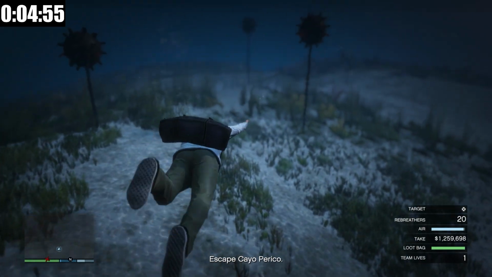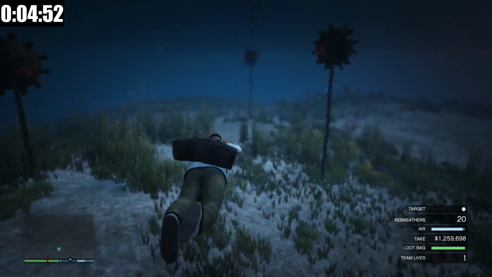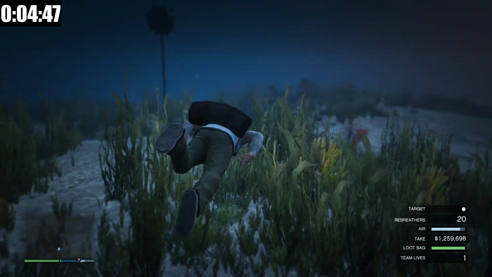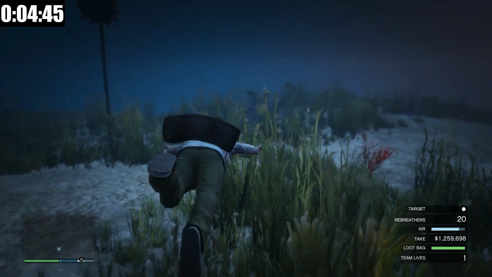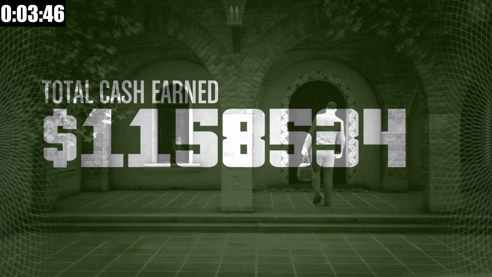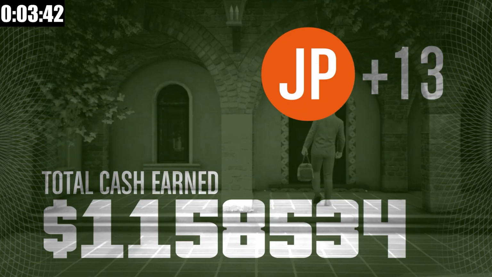Okay, now we have to swim out here to the third mine, the mine out in the middle, and right to the right of it is going to be a bunch of whale bones. That is where the heist is going to end, and we get away successfully. There you go. That's the end of the Cayo Perico heist. And there you go. Because we completed the elite challenge, we got 1.16 million, which is actually very good compared to the average heist payout that you might get.